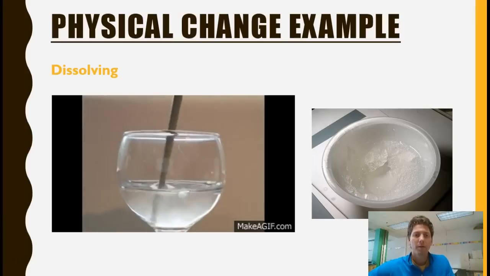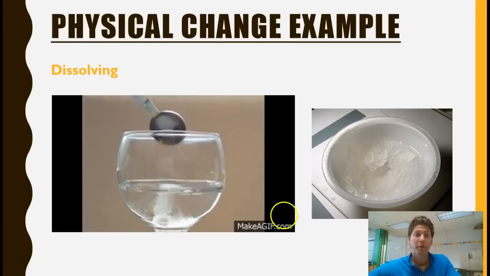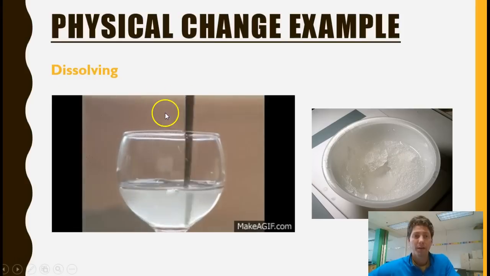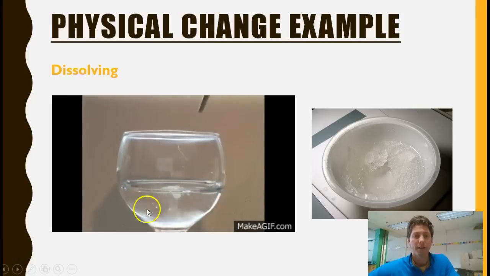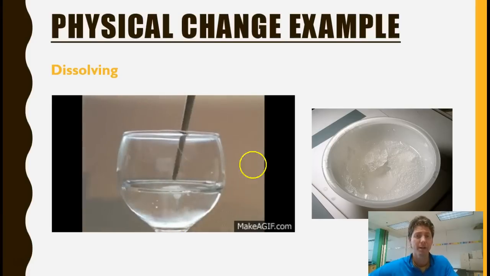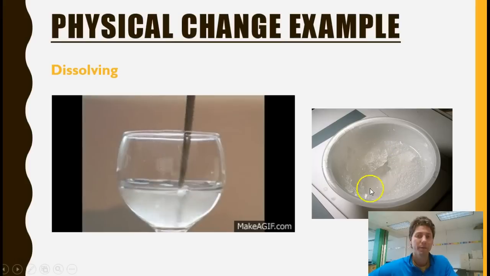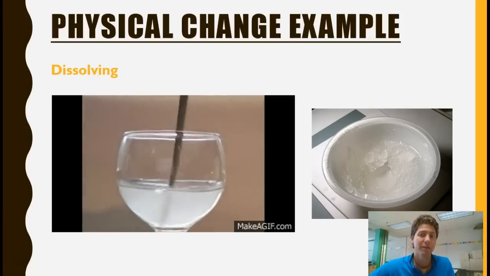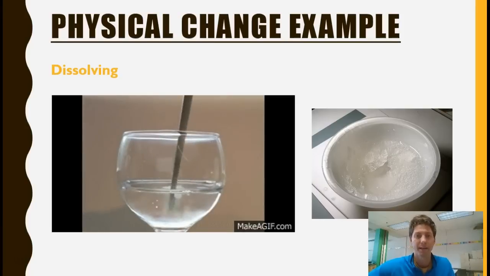This is another kind of tricky example of a physical change because it can be confusing for students. The word dissolving. In this image, we're putting salt into water and stirring it up. It looks like the salt actually disappears. However, it's still salt in the water and it's still water. There was no reaction that took place. And another sign that it's a physical change here is I can reverse it. You see here on the right, what happened here is we had salt water. We let the water evaporate, and the salt stayed behind. So it's an example of ways that it could be separated.